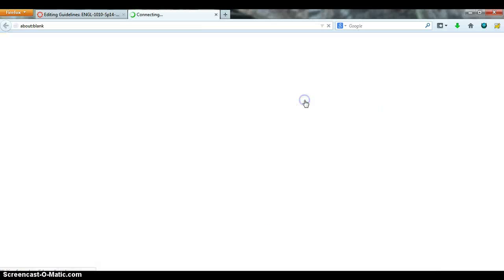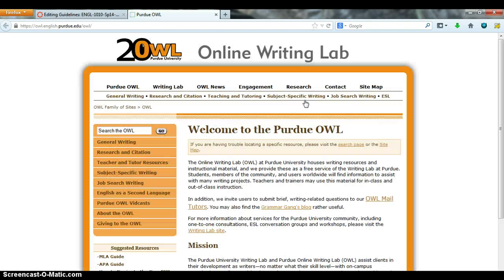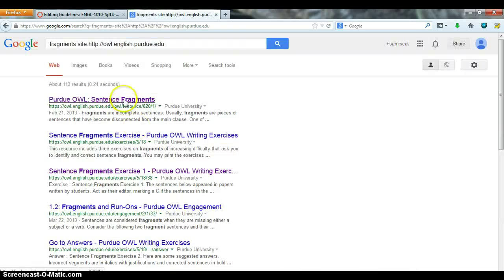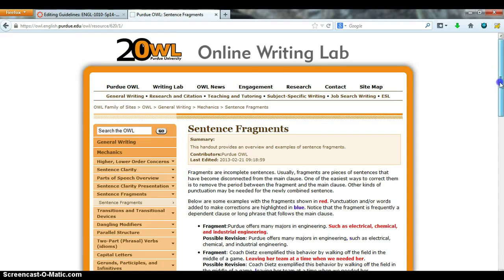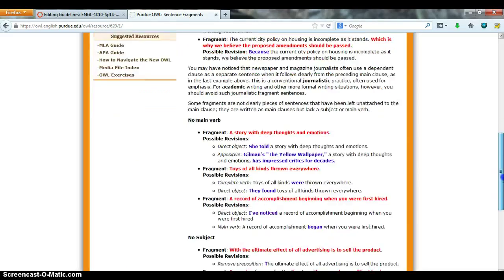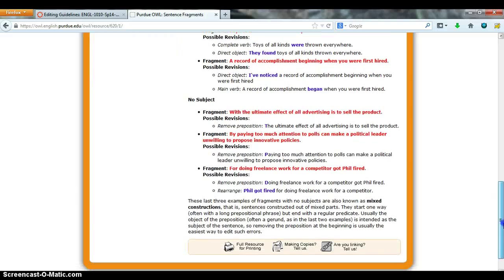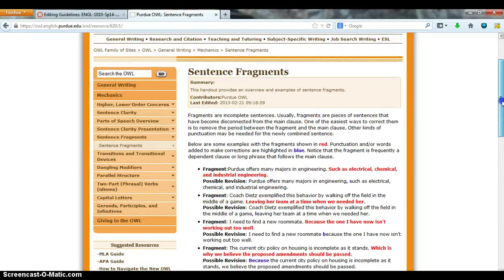You can also always, for anything that you might have a question about, go to the Purdue OWL, which is Purdue University in Indiana. It's their online writing lab. And all you do here is come here, you can search the OWL. Here, if your problem is fragments, you could just type that in. It uses Google to search. It's such a large website. And then read about sentence fragments, get that information here. Another thing you can do, this is very like the other document I showed you, and it's a shorter version, but it might be an easier version for you to use.